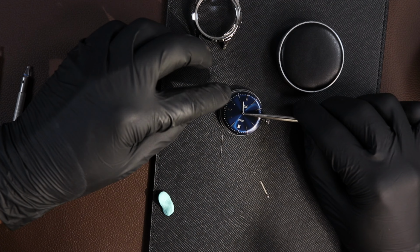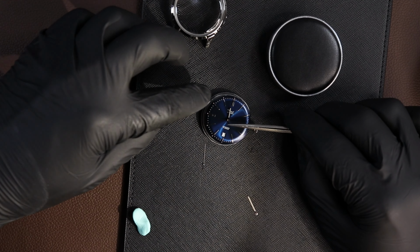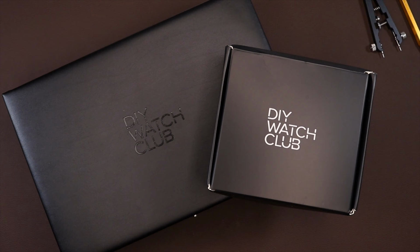And that is a big part of this watchmaking kit experience. You're not only buying the parts to assemble your own watch, but also the knowledge and the practice on how to work on other watches, whether that be removing a crown, installing and removing a movement, a dial, or the handset itself. Let me take you through the experience now.